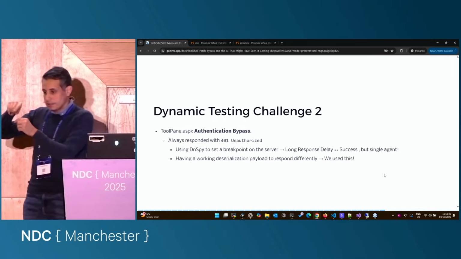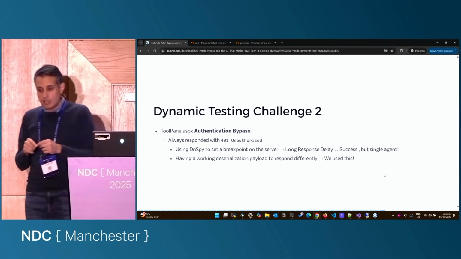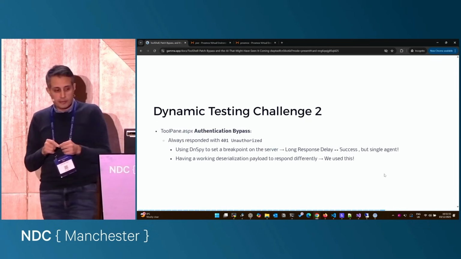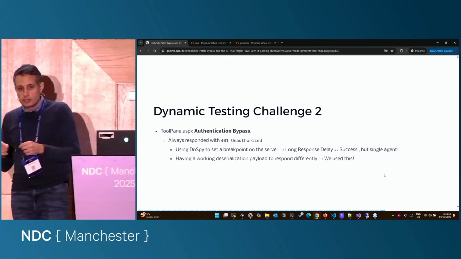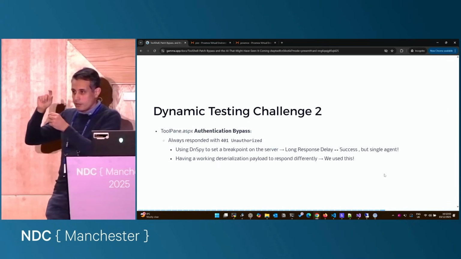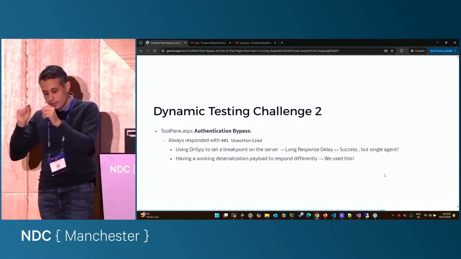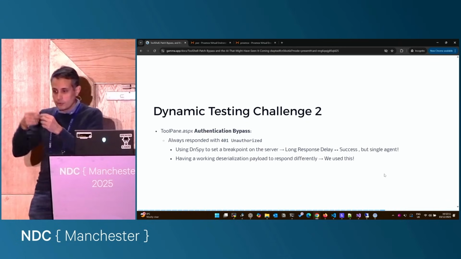But before that, it was hitting where we wanted it to hit. So we came up with two solutions for it. One solution that I'm proud of, but I didn't use, was to use dnSpy on the server to put a breakpoint just after the authentication. So whenever it was bypassing that authentication bit, or in the event that we wanted it to hit, whenever it was hitting that line, it was waiting there.